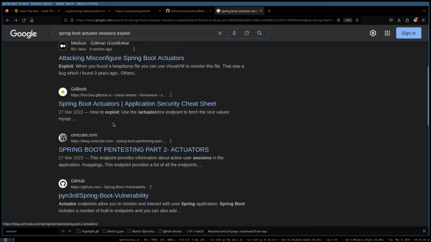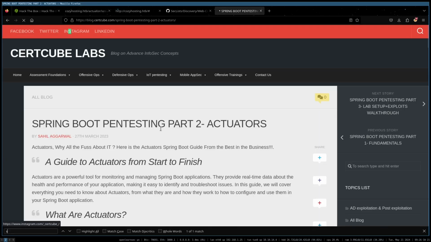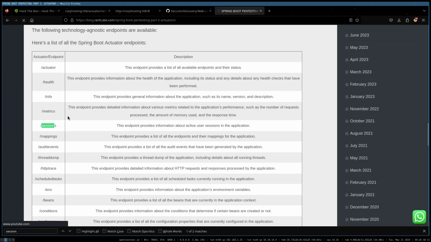Okay. Session, yeah, /sessions. This endpoint provides information about active user sessions in the application. That's it.